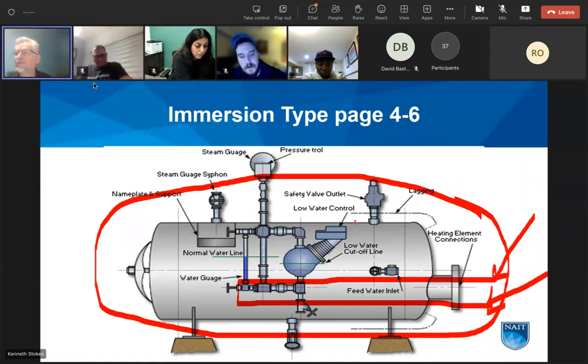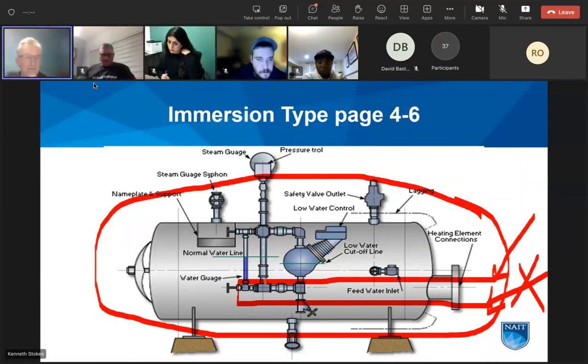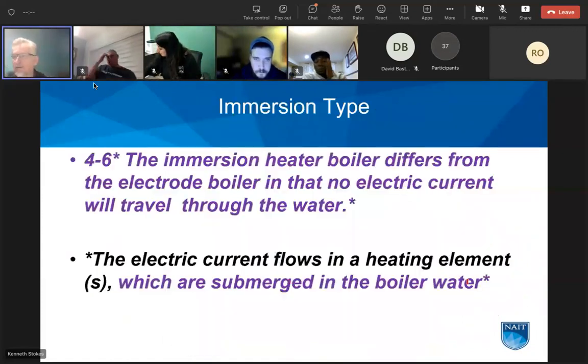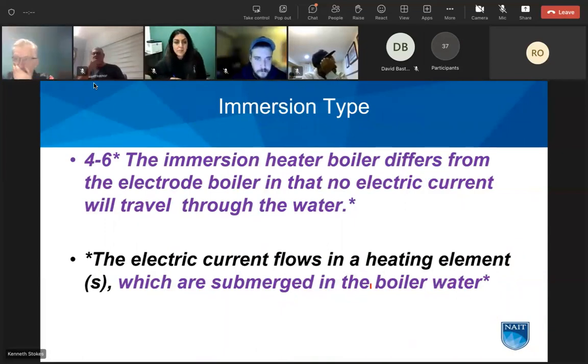When it gets up to control pressure, it will turn off the electricity. And as we need more steam or less, it will turn on and off. Some of the heating elements can be bundles, they can be multiples, and you can run it with 1 bundle or 2 bundles or 3 bundles or 6 elements and control it in that manner.